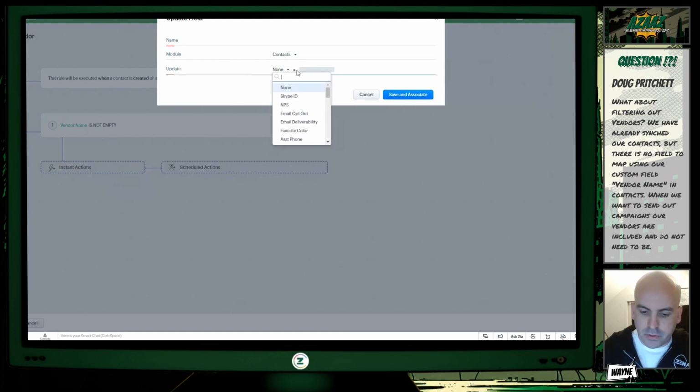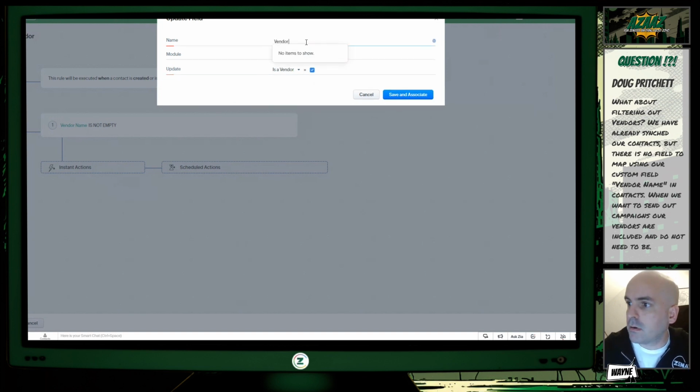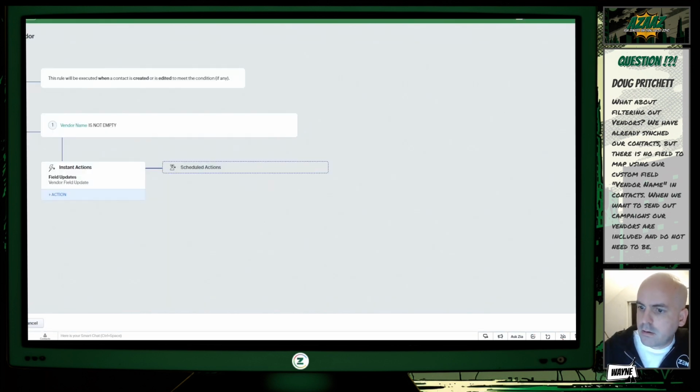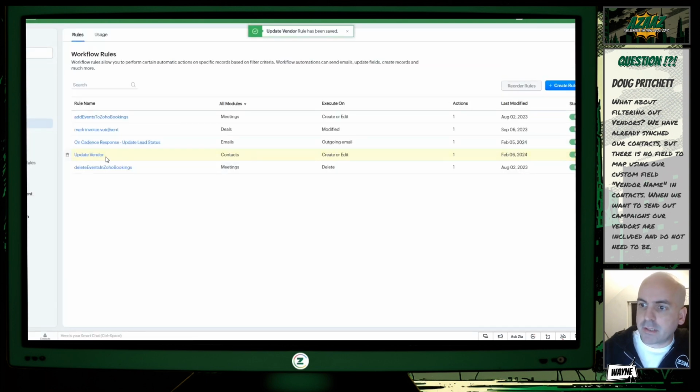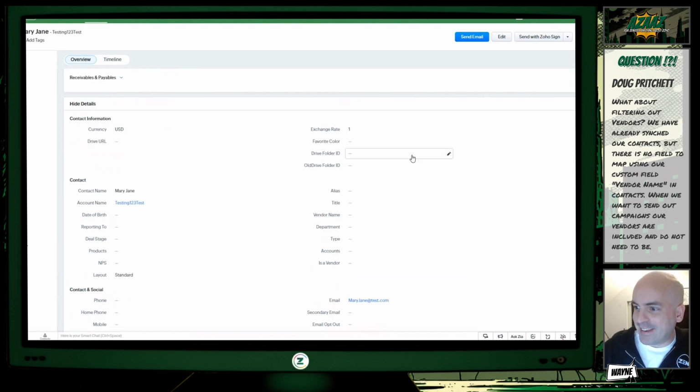We will choose is a vendor is true, save and associate. Give it a name, and we'll save this. So now every time someone has a vendor name, this field inside the contacts module will be updated to is a vendor.